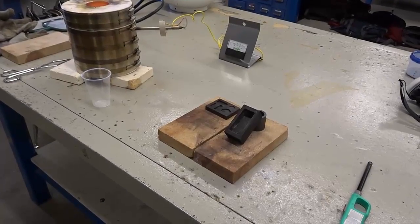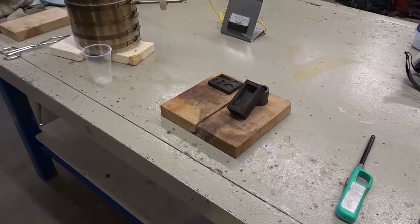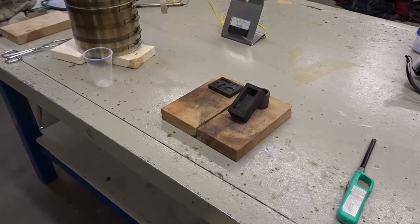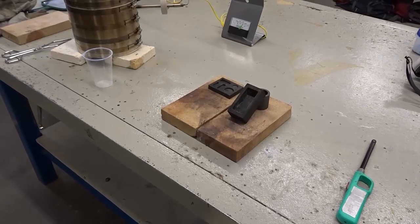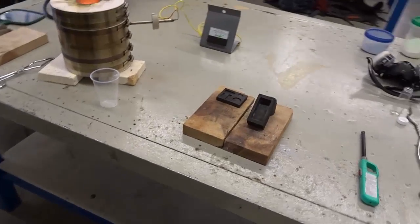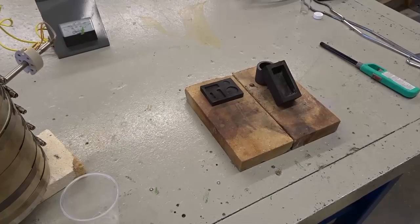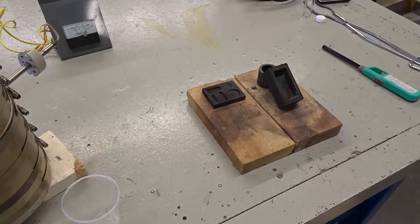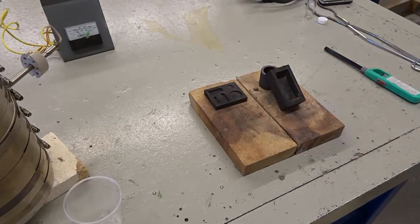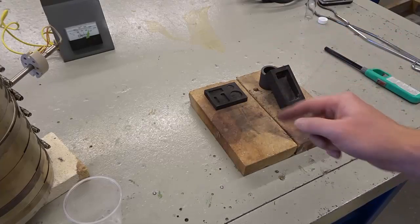I'm going to try something a little different today for making this gold bar. I've got the big mold up on a 45-degree angle and I'm going to try to pour down into the corner of it, so I should get a long skinny triangular bar today. I'm doing that for two reasons: I just want to try it, and also because I'm going to have so much flux that I don't want to use the little bar mold and get flux all over it. So I'm going to use the big one and see how it works. If I don't like what I get, I'll pop the flux off the top, remelt one more time, and use a bar mold.